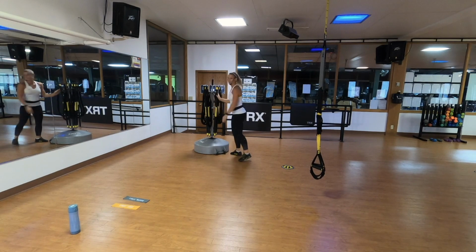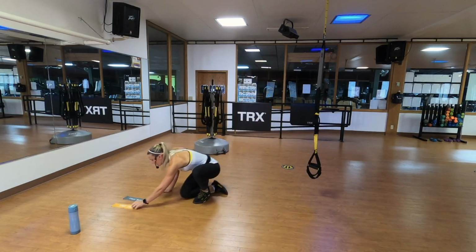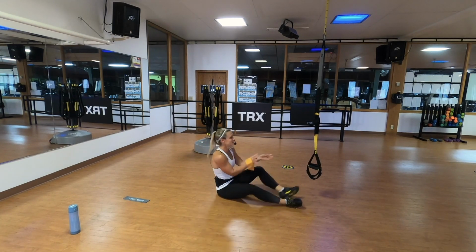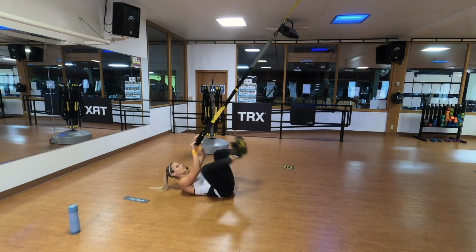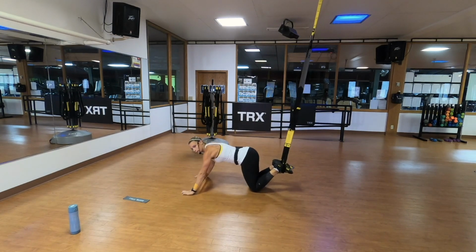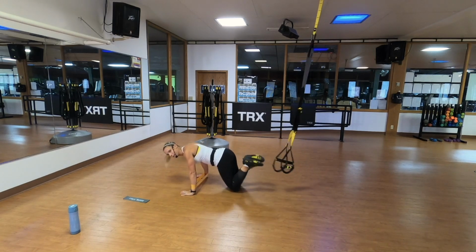TRX banded push-ups. I know this is a lot. Straps will be at mid-calf length. Band goes around your forearms. This is going to be tricky because you've got to get into position quick. Pop those toes in, ground facing away. And your goal is to do 10 of these banded push-ups in 1 minute.